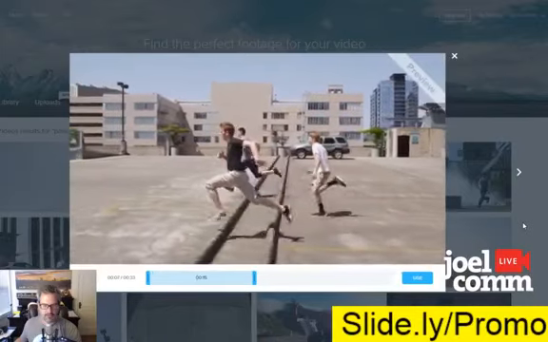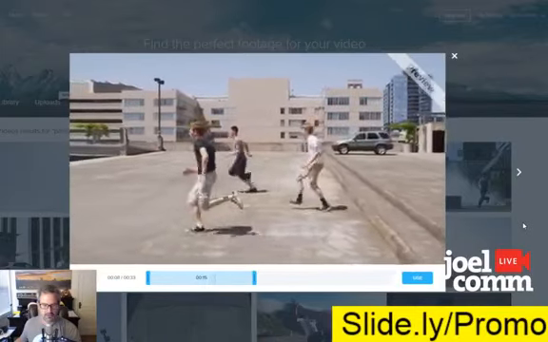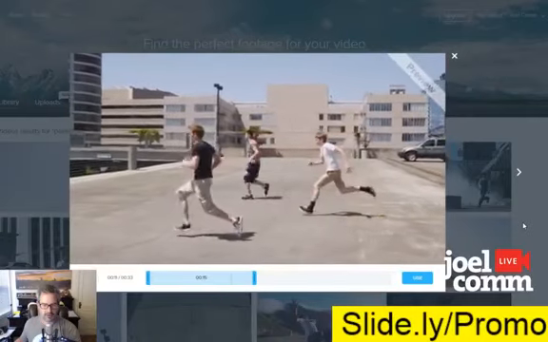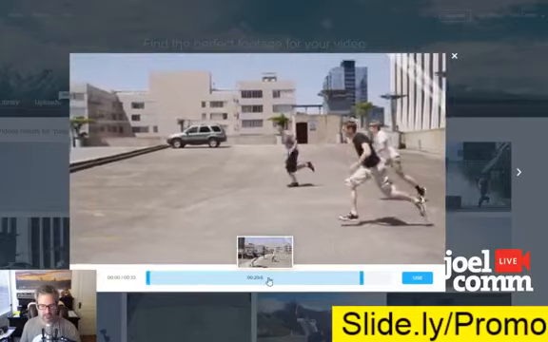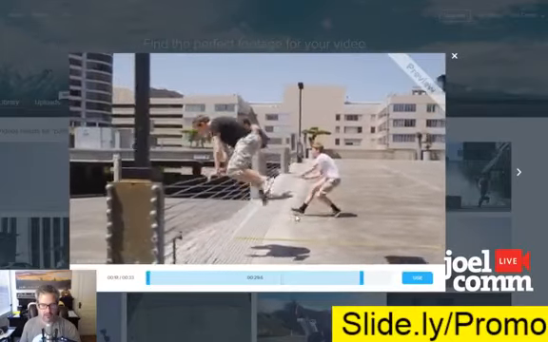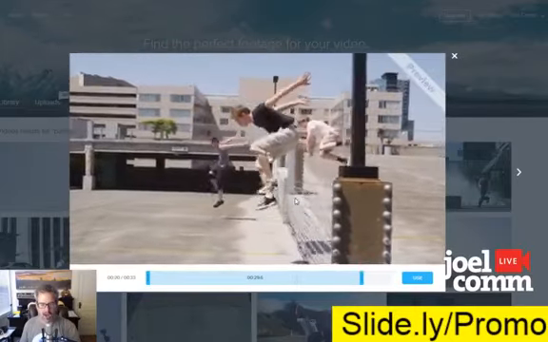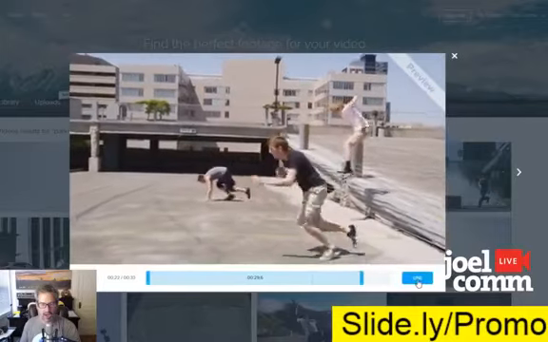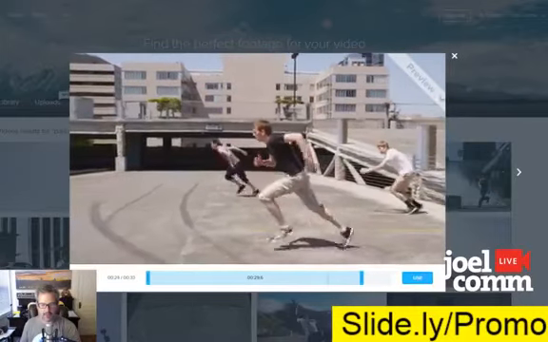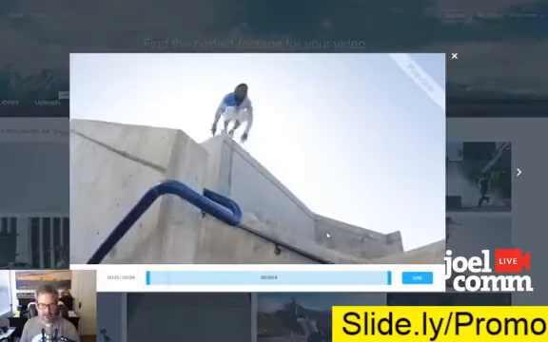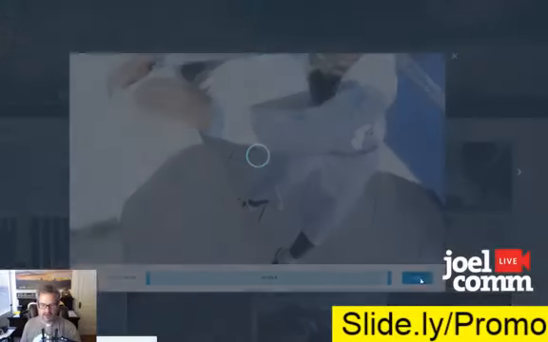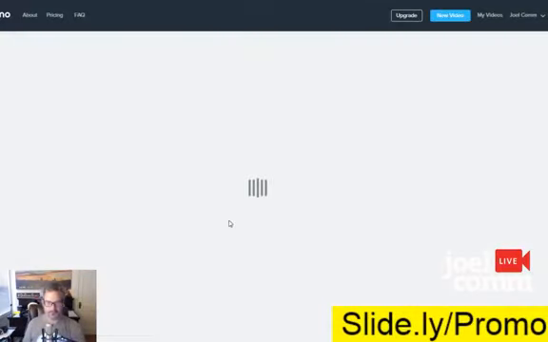Make the big leap. Here it comes. I think it's coming. Right now, they're just running. Oh, you can increase the length of it. Here we go. There they go. What? All right, that's not the best parkour. I wouldn't do that. Look at this guy. Whoa! Boom. Check that out. All right, let's use this one.